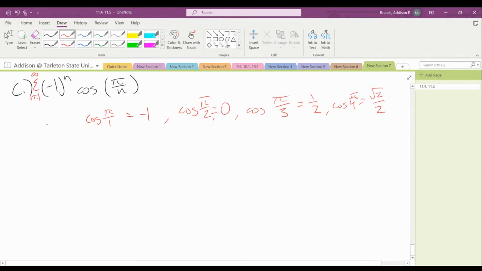So we don't meet the first one. We can just say it's not applicable from here. But if we wanted to fully prove it, if we took our limit as n goes to infinity of cosine of pi over n, that's going to essentially get us cosine of 0, which is 1. So that one doesn't match either. So we can say for sure that it diverges.